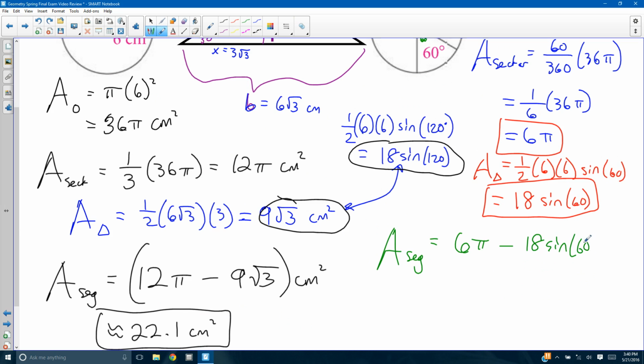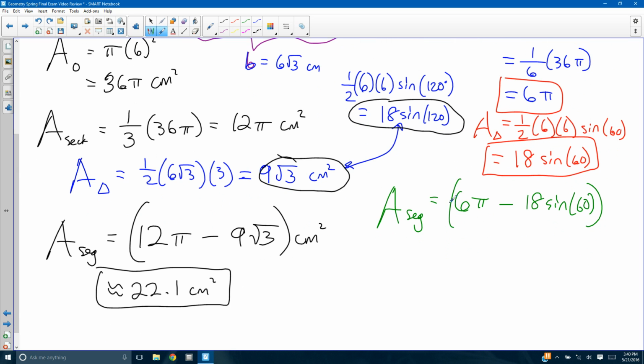And I know what you're thinking, like you're taking a look at that and saying, isn't 18 sine of 60 bigger? I mean, it only has bigger numbers and there are more of them. Yeah, but no, it's not. Remember, pi is also a number. Sine of 60 is less than 1. No, it's smaller. So 6 pi, rounded to the nearest tenth here. By the way, this is square meters.